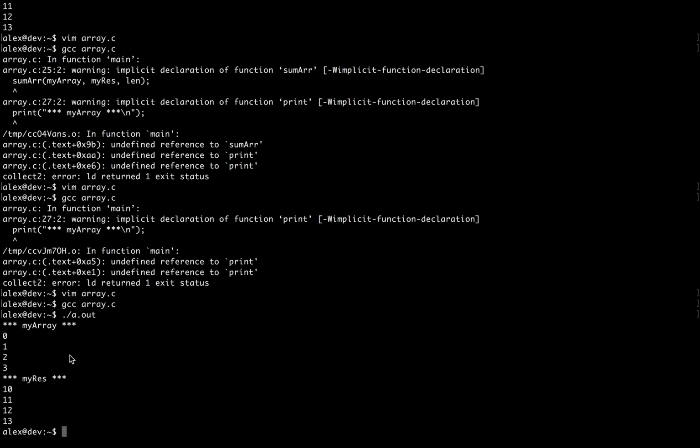So if we want to do operations, we can, of course, do the first example that I showed you, doing operations on that array itself. Otherwise, if we want to do operations and preserve the original value, then we need to create another array and pass that array in as well. So that's arrays. Any questions? Anything else you want me to talk about with that right now?